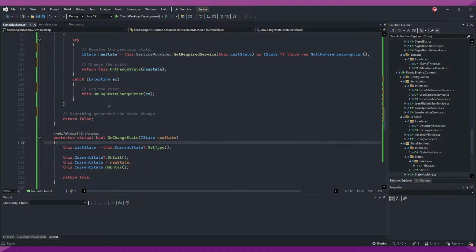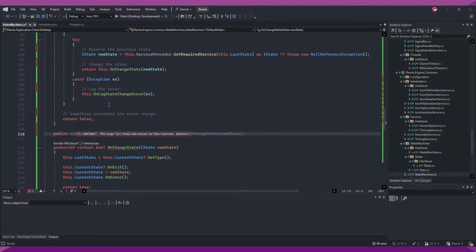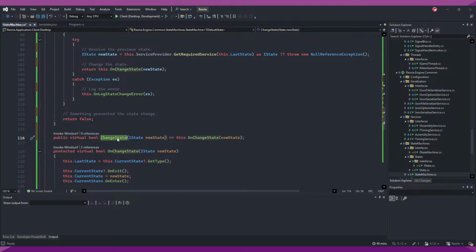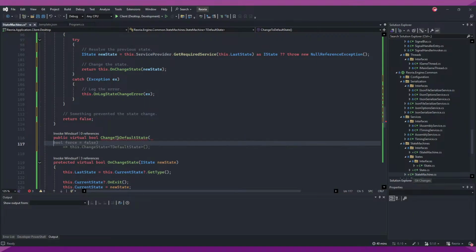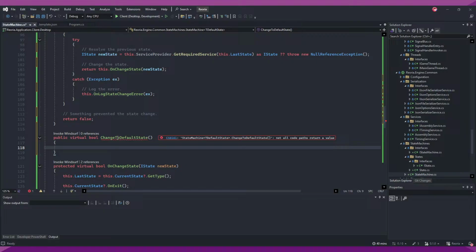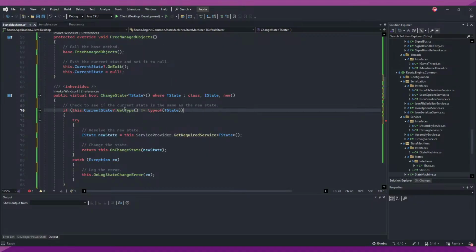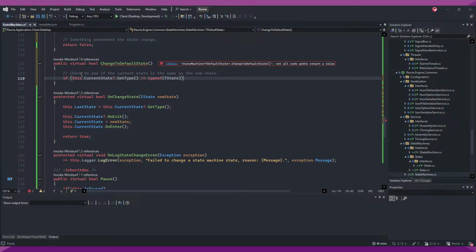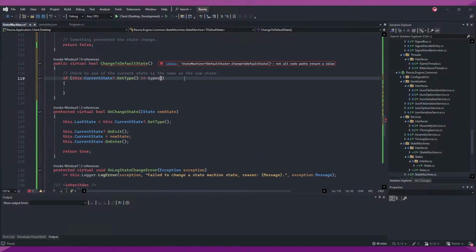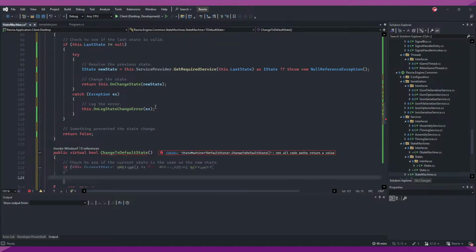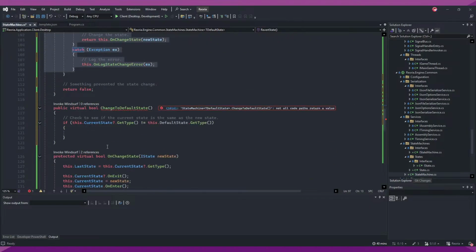Do some default state. Okay, hang on, let me program that in public. This block here.